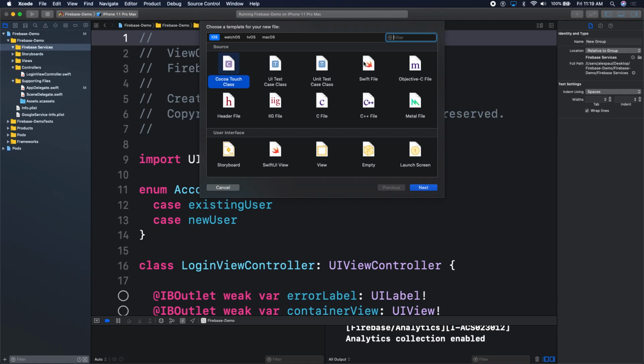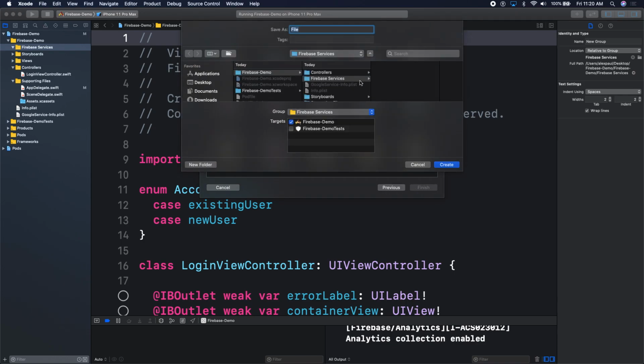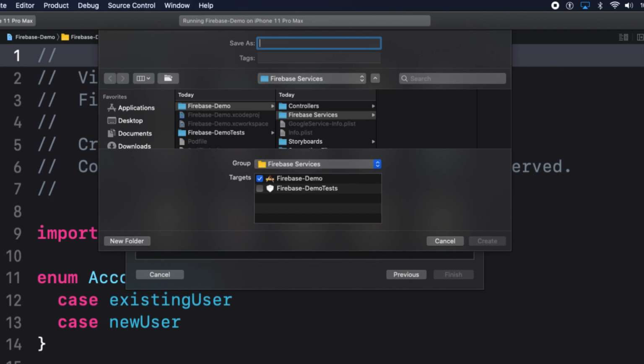It's a Swift file. The name of the file, we'll call it Authentication Session. We created a new folder called Firebase Services.